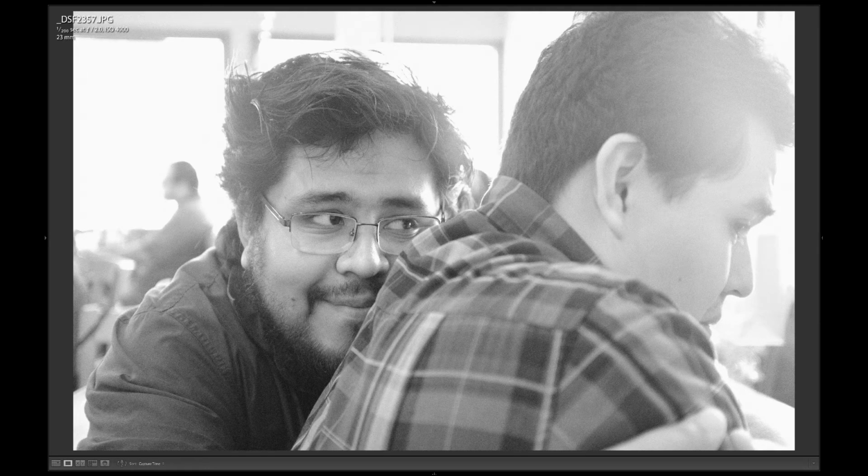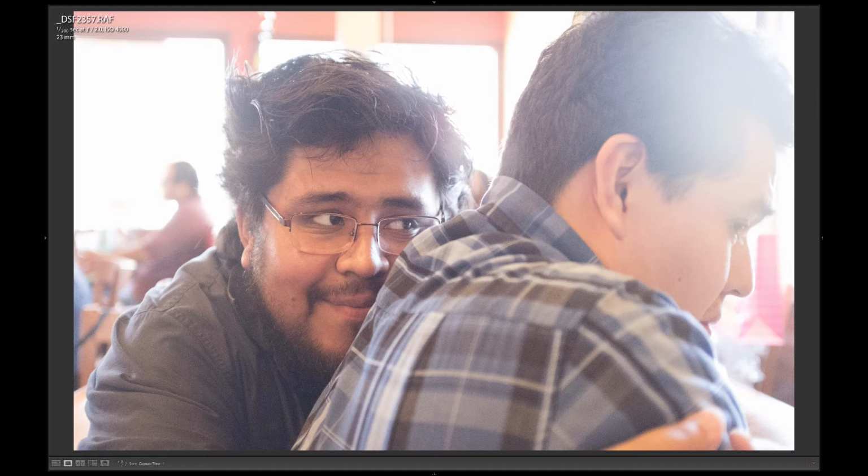This one, around the same time, I knew that I was going to get that overexposed look in the corner. And it does have a little bit of a soft, it's not sharp. And I've noticed that a lot when there's a lot of backlight on my subjects. There's probably a reason for it. I haven't figured it out yet. And this is the color one.